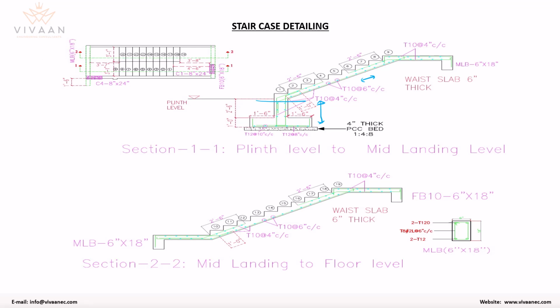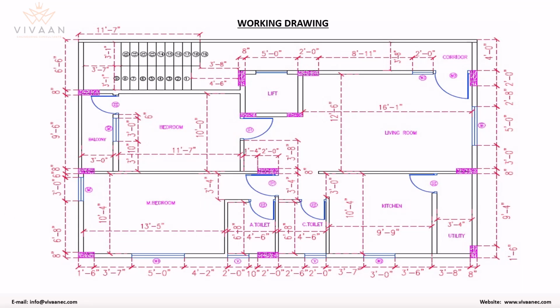Okay, so now last but not least, let me go to the final drawing, the working drawing. Initially we have seen the architectural plan, then we have seen all types of structural drawings. When you are going to construct the walls in each floor, we may require proper spacing information. So this working drawing is going to give you the proper room dimensions.